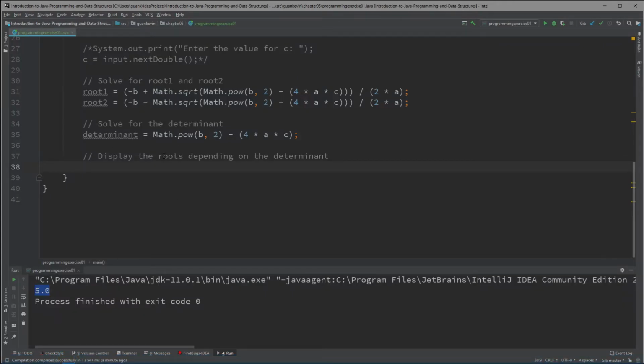Let's see. Simply say if, right? Like I said, if determinant is greater than 0, right? Simple like that. It just says if keyword, and then you follow by parentheses. Inside that parentheses, it's going to solve for a true or false operation. If it's true, then it will display. If it's false, nothing, it won't run anything. It will ignore the following step. And this is a step that we're going to write.